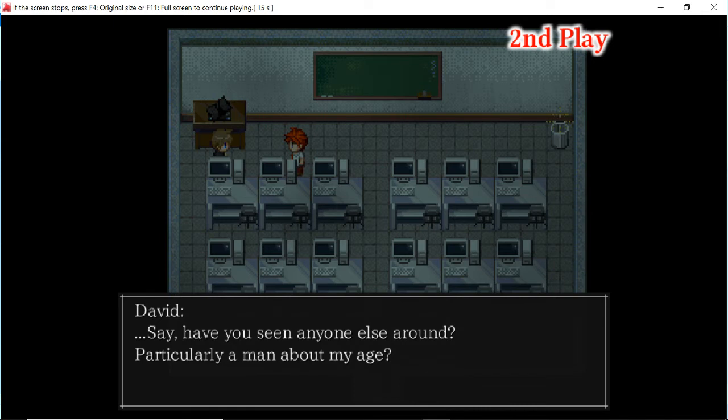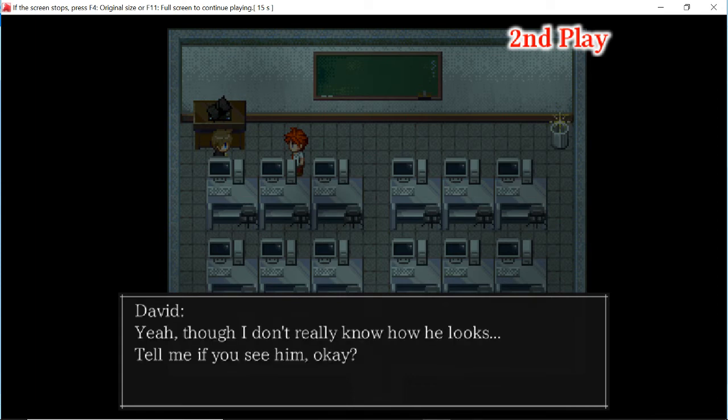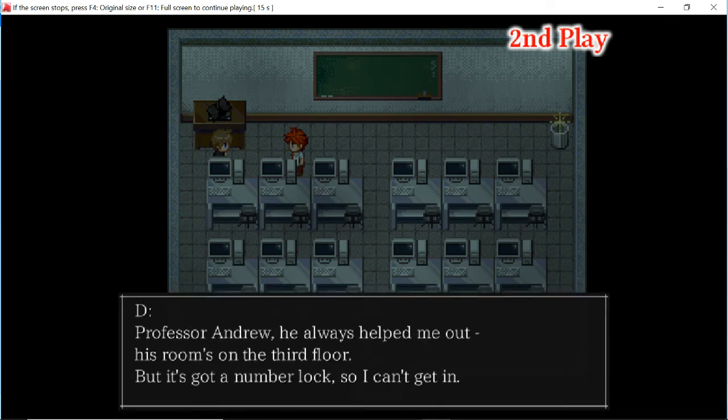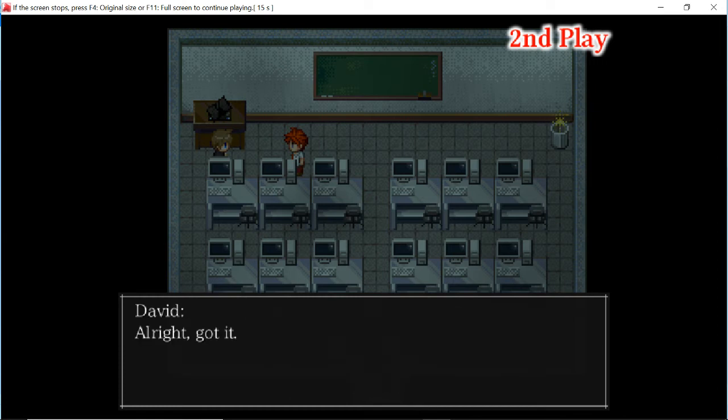Say, have you seen anyone around? Particularly a man about my age? Nope, nobody. He's who you're looking for? Yeah, though I really don't know how he looks. Tell me if you see him, okay? You got it. Doubt anybody be around here, though. Oh, but can I ask something? Professor Andrew, he always helped me out. His room's on the 3rd floor, but it's got a number lock, so I can't get in. I was thinking the professor might still have some lecture notes for me around or something. But yeah, tell me if you get it open, okay? Alright, got it.